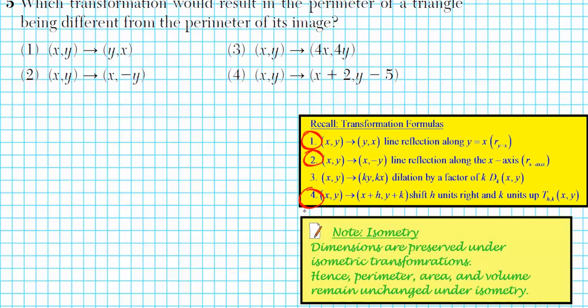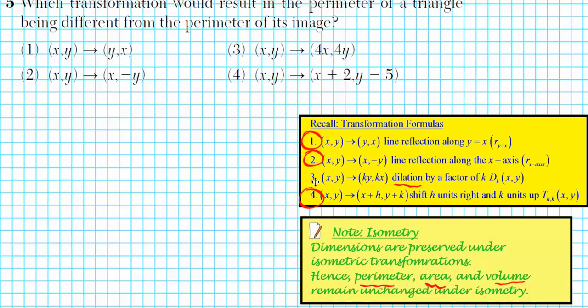It simply means that after you carry out the transformation, the dimension remains unchanged. Okay, so if the dimension, the length and the width, the height, the depth, if those remain unchanged, guess what? The measures or the calculations dependent on those measures remain unchanged also. So the perimeter, for example, the area and the volume under isometric transformations remain unchanged. However, when you have a dilation, guess what? You're changing the dimensions. So the perimeter, the area, and the volume also change. So what this question is asking in essence is which of these is not an isometry?